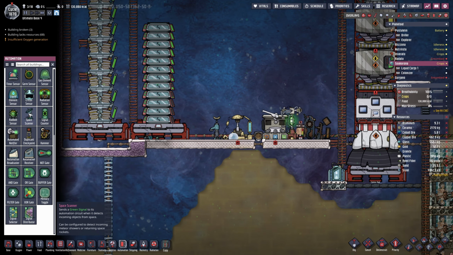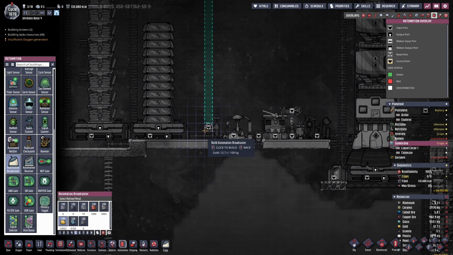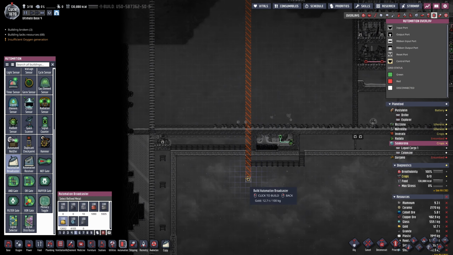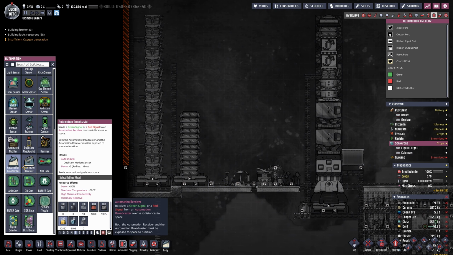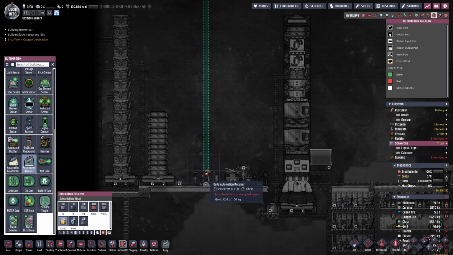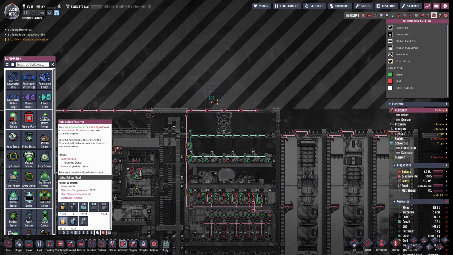What I wanted to see for me is a way to send over materials automatically. So with the automation broadcaster, I can send a signal whenever we require food, right? Though this needs access to space, which is a little bit of a bummer. We can, for instance, have it here just for testing purposes. And then the automation receiver is what we would put on the first planetoid.